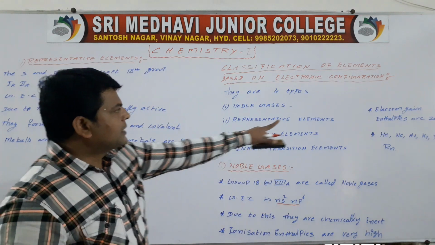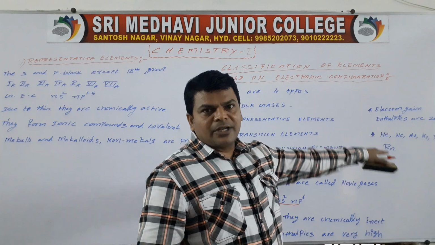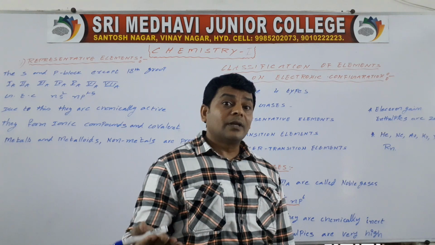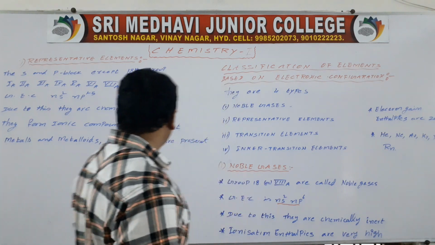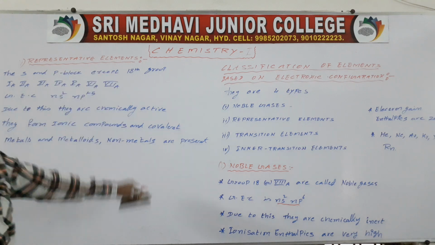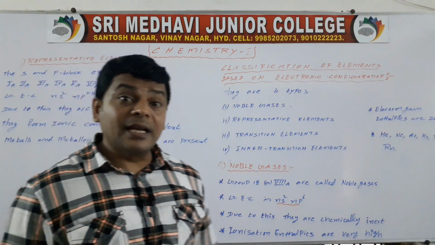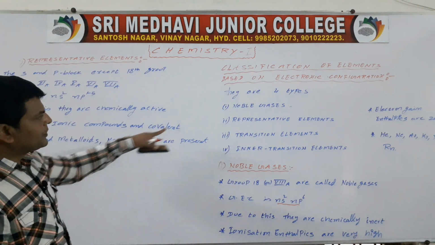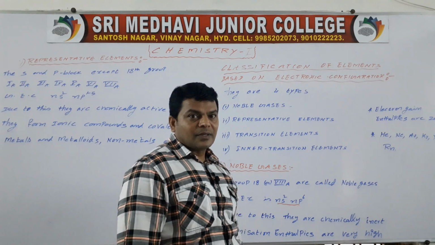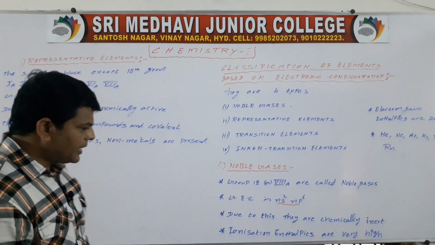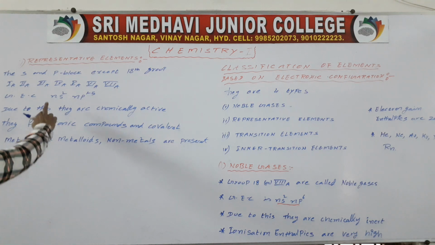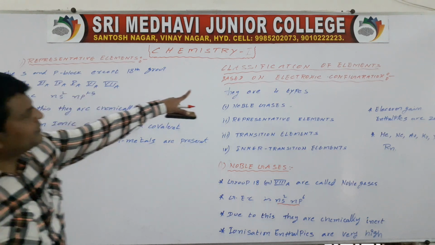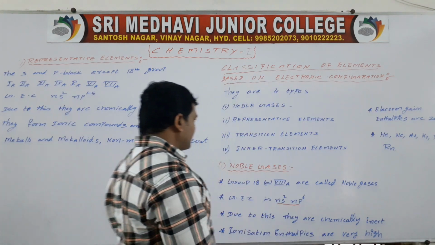Okay. Their electron gain enthalpies are not zero. They have electron gain enthalpies and electropositivity values also. Okay. So this is about representative elements. These are main shell elements or main elements. This is briefly about representative elements. Next, how many groups are present in this one? So 1, 2, 3, 4, 5, 6, 7 groups. It is based on electronic configuration classification.